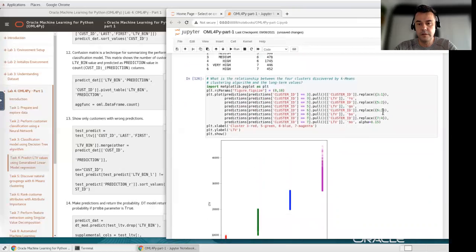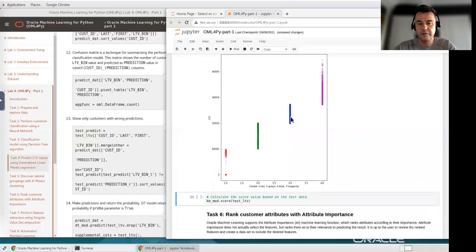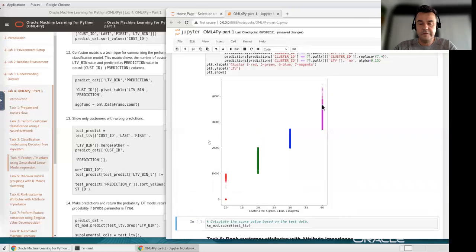The IDs of the clusters are 3, 5, 6, and 7. So these are the clusters identified by our model. And here are the numerical lifetime values that our customers have in the data set. You can see here the values of the lifetime value more or less correspond with the clusters.